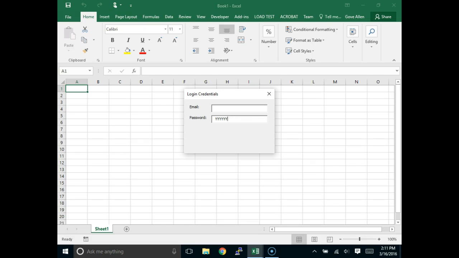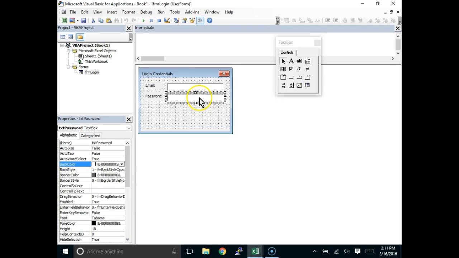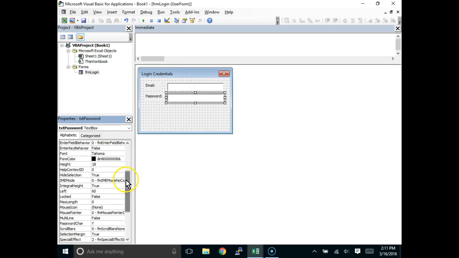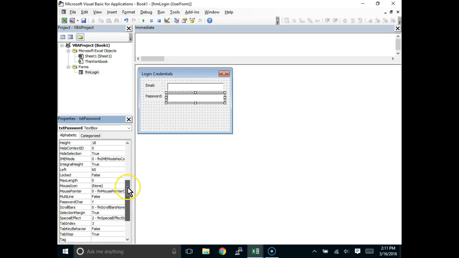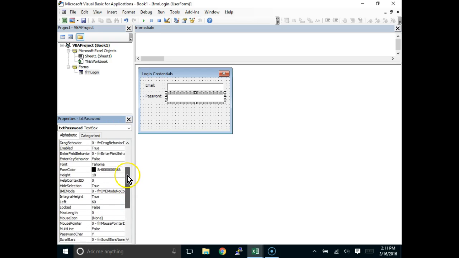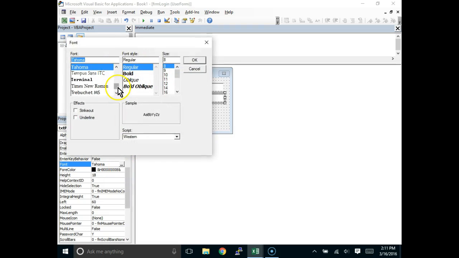But my favorite thing to do here is to choose a different font, because you can change the font of these as well. So I'm going to choose Wingdings. So I've got to find the font property. Tahoma, that's so boring. Let's come down here and find Wingdings. And say OK.